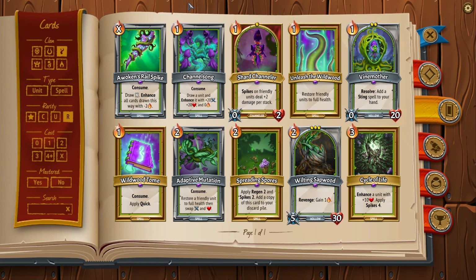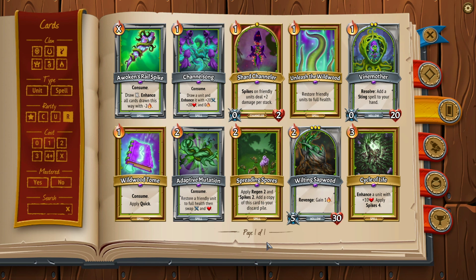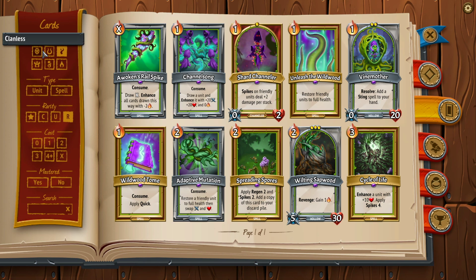So here's all of the rare Awoken cards. Awoken Rail Spike, kind of useful. Not hugely. Vine Mother, yeah, a little bit, I guess. Spreading Spores, theoretically, but I really don't want to do that. Cycle of Life, eh. Expensive. Yeah, it's probably none of these. Closest would be the Wildwood Tome, but I do have sweep units, but Frostbite still triggers at the end of the turn, so yeah, it's still not great.